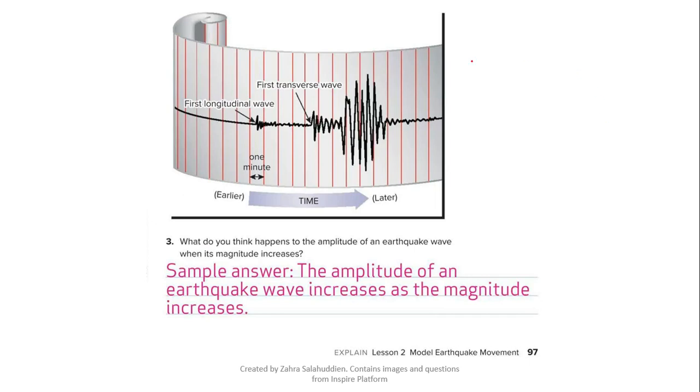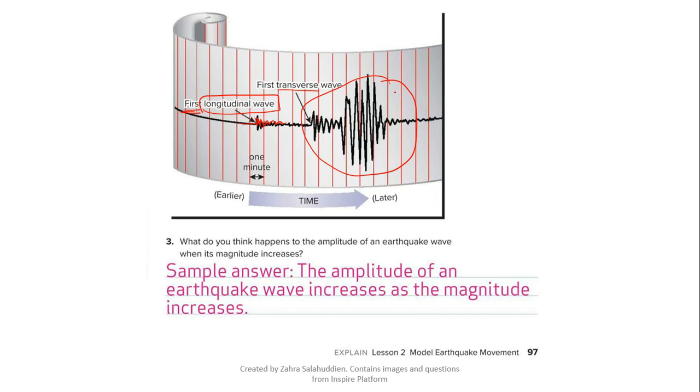Now let's look at the picture. You may be asked to identify things in the picture. When we see the first lines where it is wavy, this is our longitudinal wave. We learned that this is the wave we feel first. The wave we feel after is our transverse wave, and this one causes the most damage. You can see the longitudinal wave is very small compared to the amount of energy from the transverse wave. This is a lot of energy.